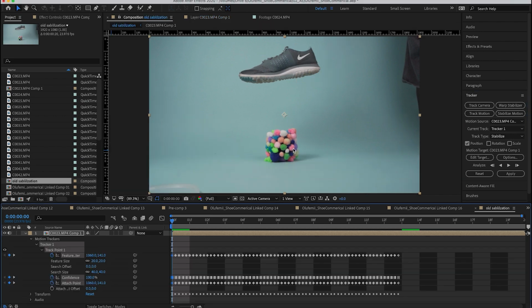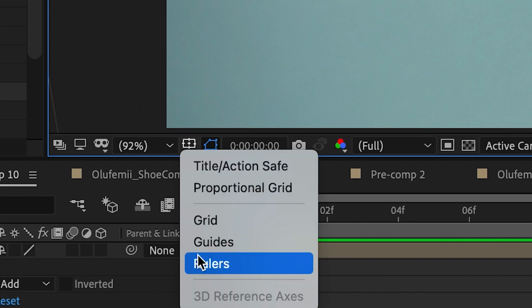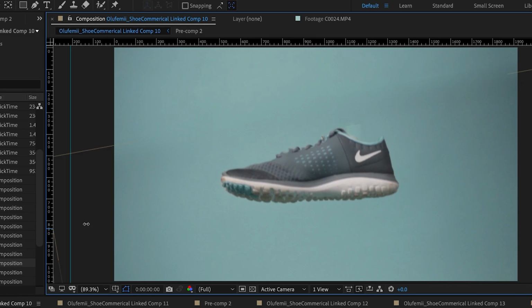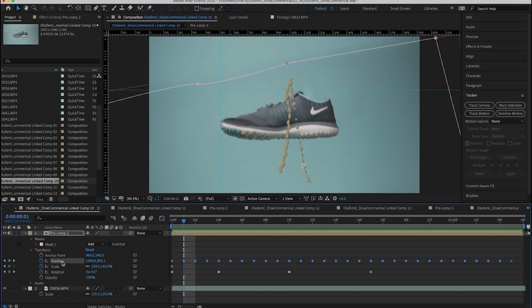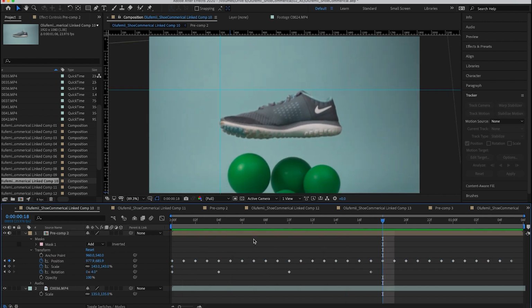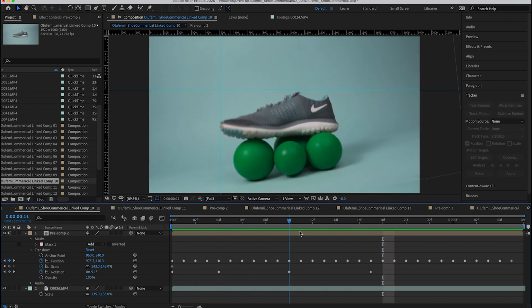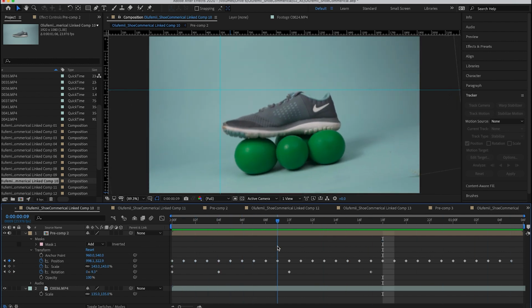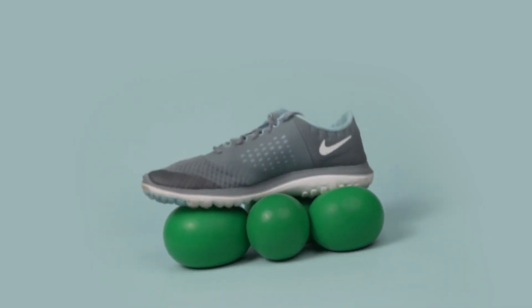manually with keyframing. To do it manually, I went and selected Show Rulers and Show Guides, and I dragged these guide points to the front and top of the shoe. For each shot, I went in and moved the shoe to hit the guide points, added keyframes for positioning, rotation, and scale, and repeated and moved the shoe for each frame. And you'll end up with a look like this.